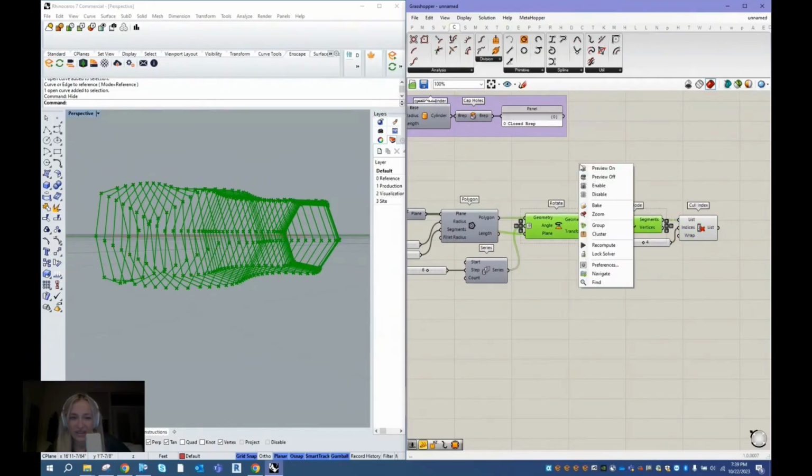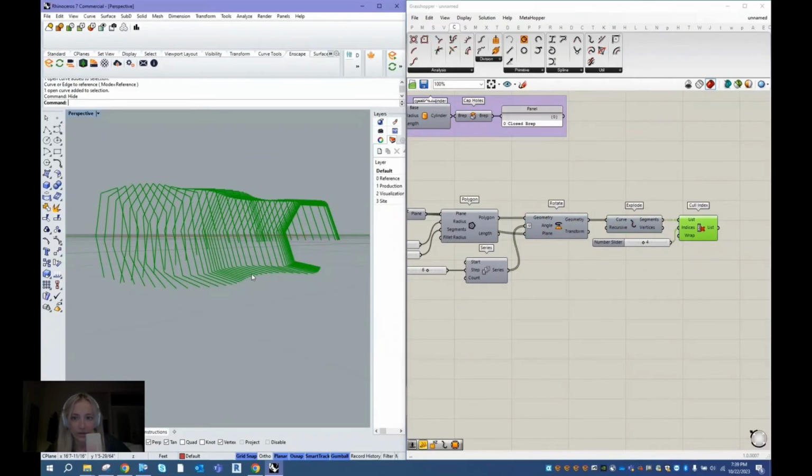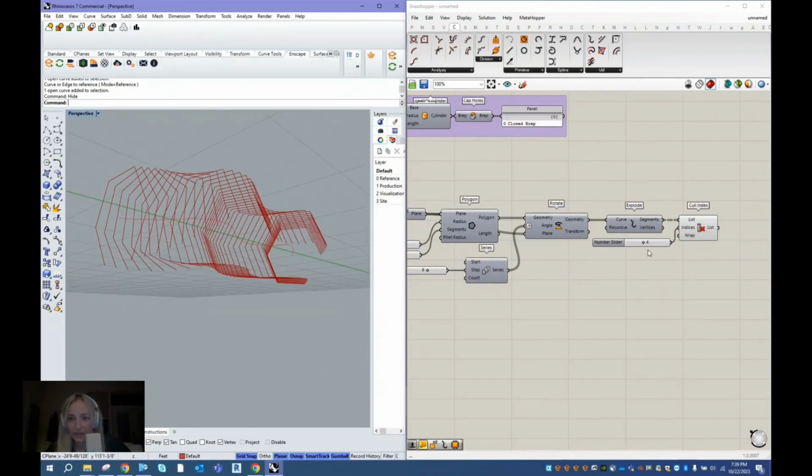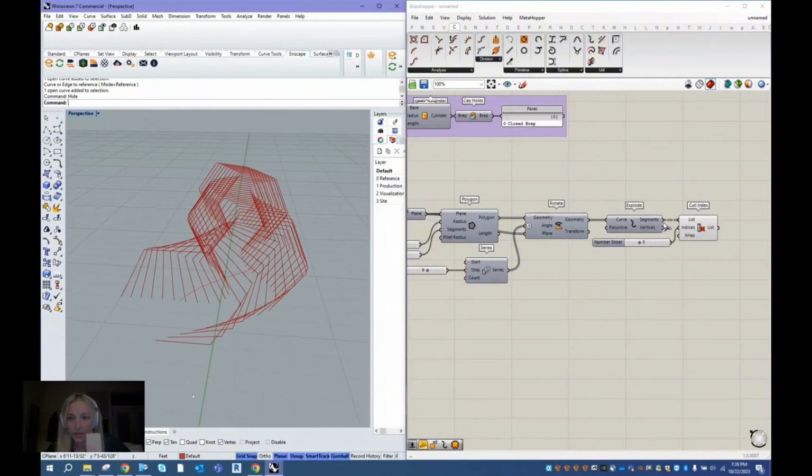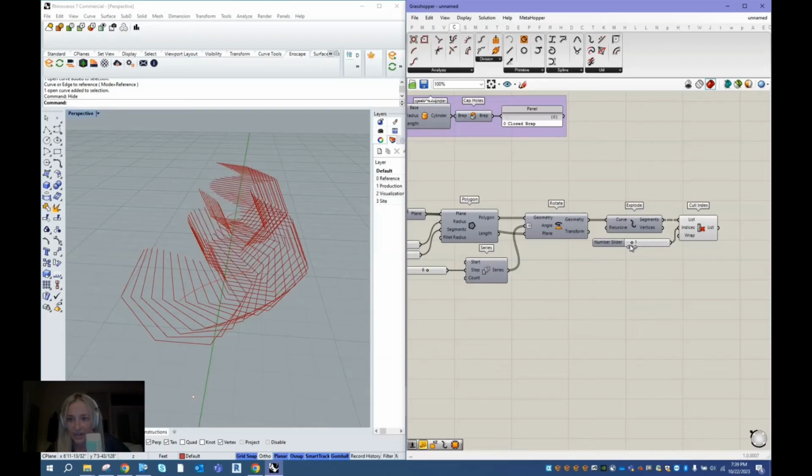It's a little confusing. This stuff kind of confuses me as well. So it's just really helpful to see the number slider, just to visually picture it and move that number slider and see what geometry it removes. So you can see that there. So it's removing that portion from the list. That makes sense.